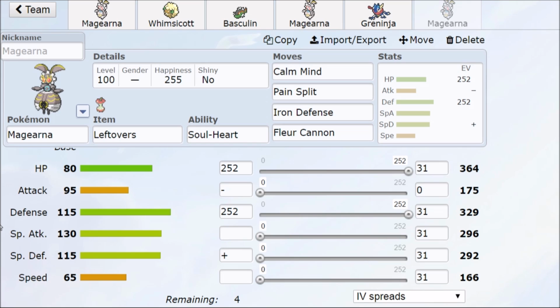Iron Defense is going to make a super effective hit feel like a neutral hit, then after a couple of Calm Minds, it just becomes very hard to kill us. And then we want to Pain Split when we're in yellow health: we take the hit, Pain Split, get a lot of health back, Leftovers adds onto that, and then we just one-shot everything with the Floor Cannon. So a +2 Floor Cannon will nuke even without any special attack investment. +1 Floor Cannon will still nuke, and then we just kind of gain, lose, Calm Mind, and then we win.